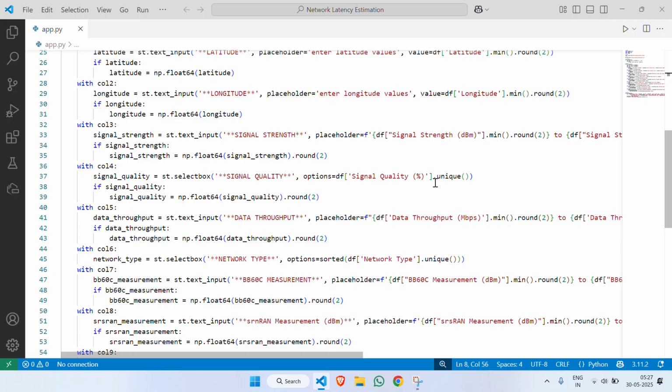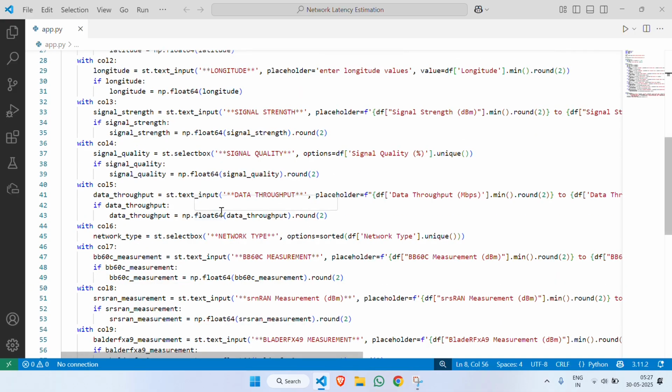After that the default value is the same, that is the minimum value. Then I have repeated the same thing for signal quality, data throughput and other floating point columns, except one column, that is the network type column.